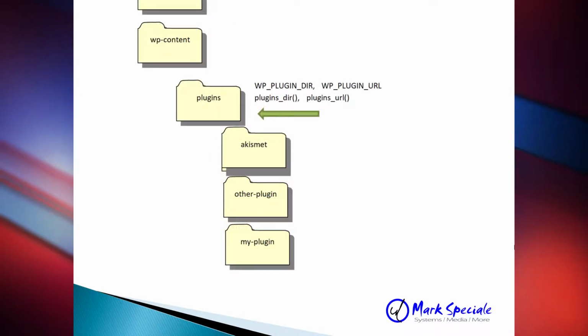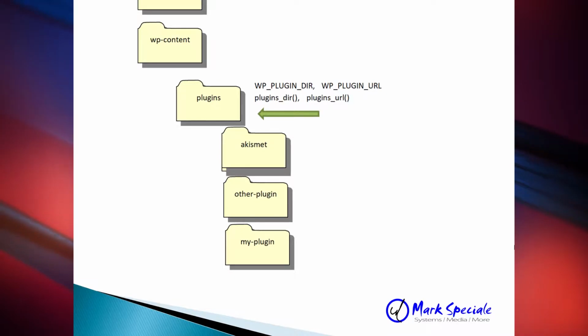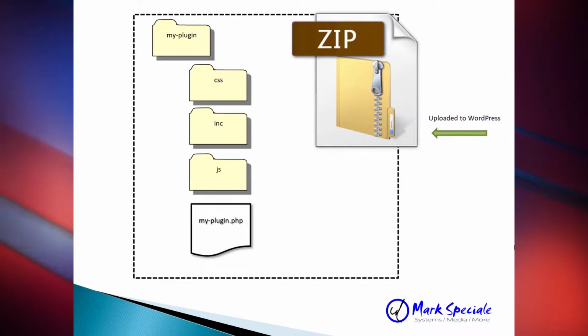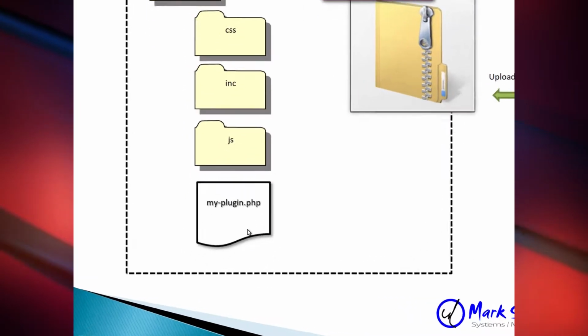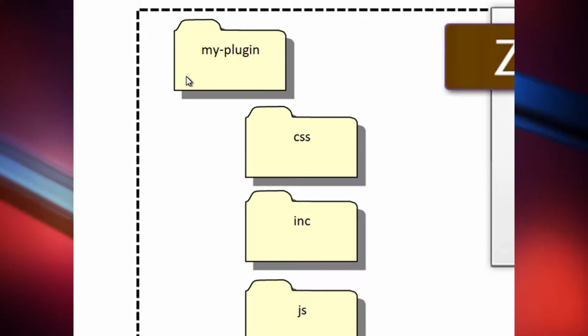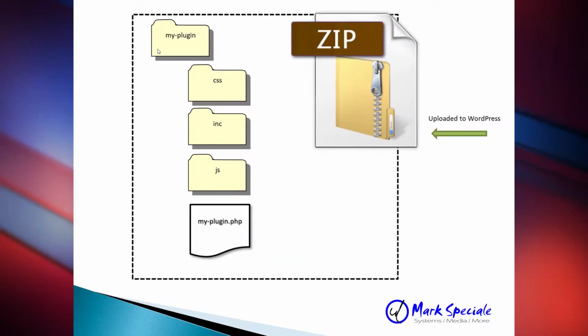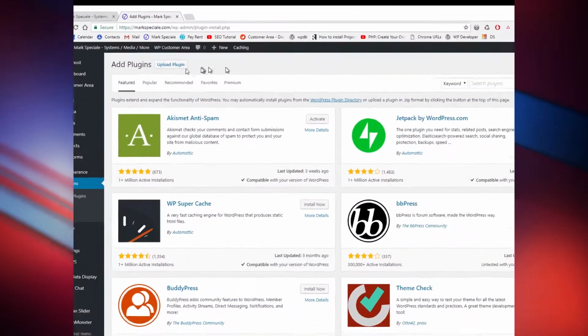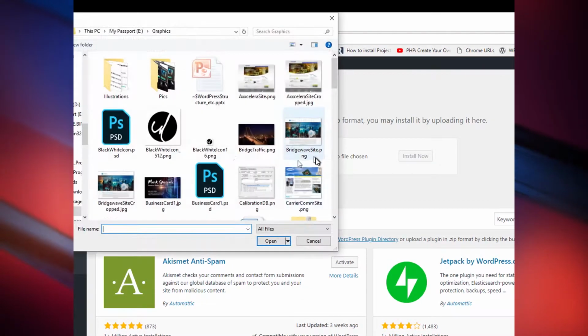When plugins are installed, WordPress extracts them into a protected plugins folder. Your plugin can have whatever files and folders it needs to work, but it only needs a single file to be a plugin, a PHP file with the same name as the plugin folder. Standard naming convention is all small letters and hyphenated where necessary. To install your plugin, make a zipped copy of all your plugin files and install it as normal to WordPress.